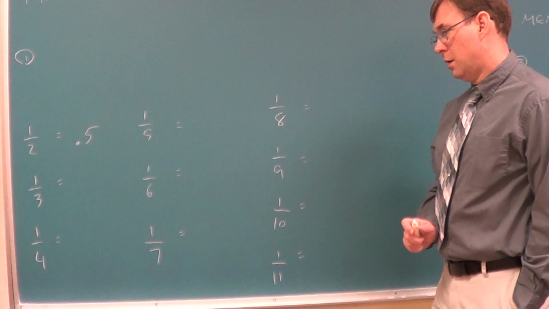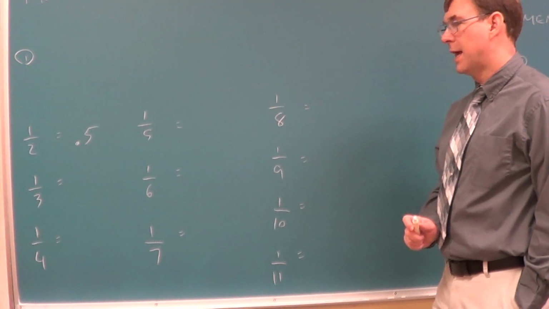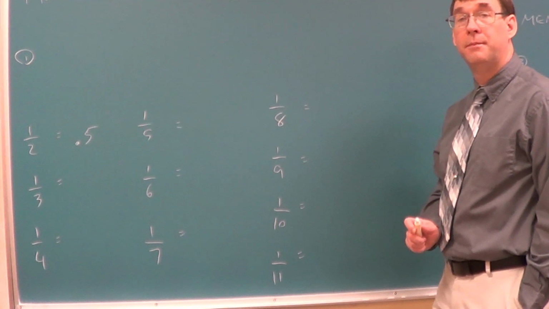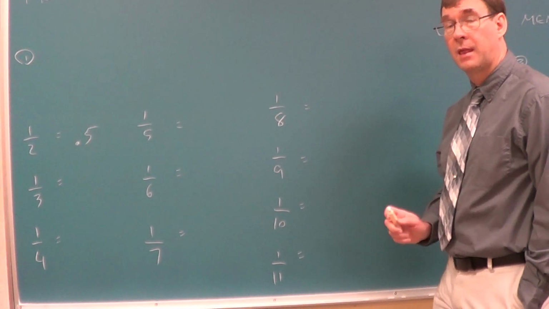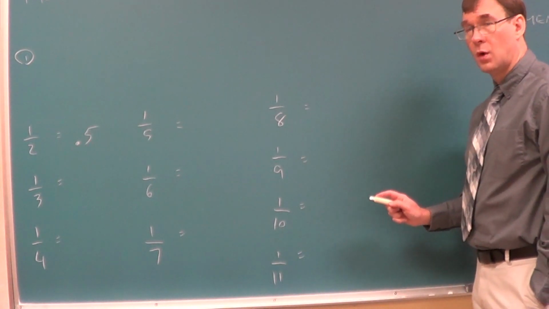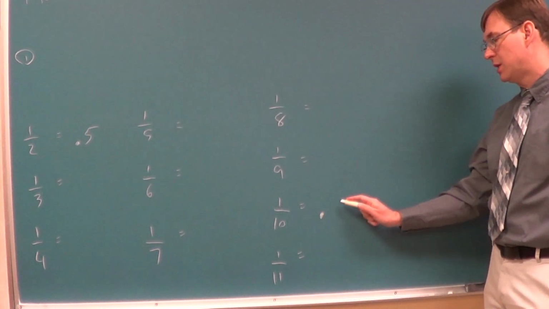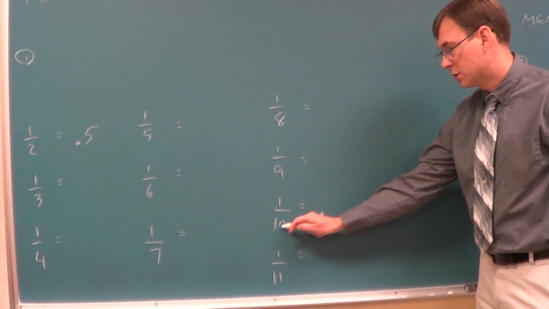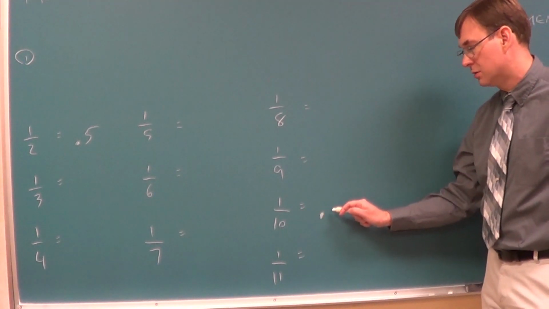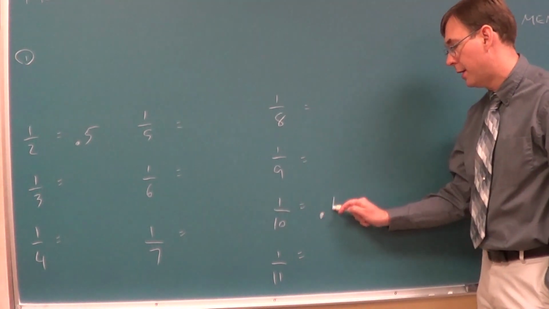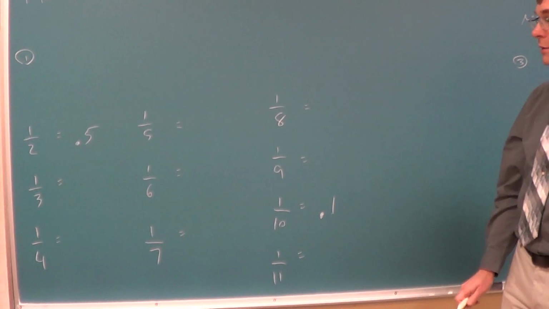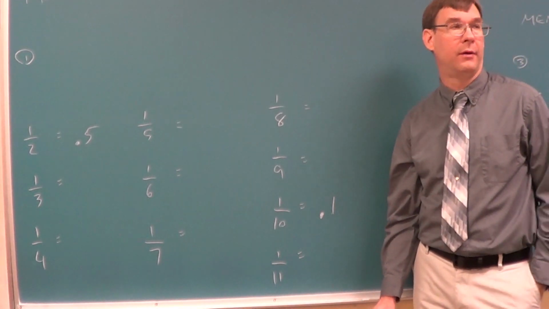Would 1/3 be 0.3 or? It isn't quite that. No. You have something. I was gonna say 1/10. Would that just be 0.1? 1/10 is 0.1. We talked a lot yesterday about the tens place. The tens place is immediately after the decimal. So the bottom of 10 tells us to use the tens place. Since the top is 1, just throw a 1 in there. So that's true. Got that one down.